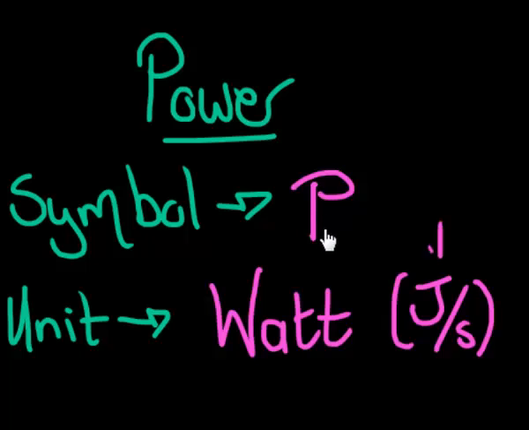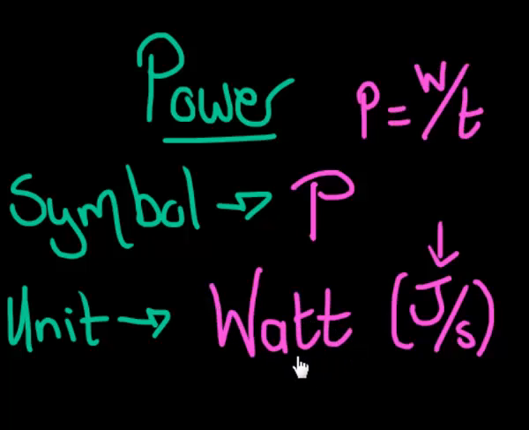And this comes specifically from our older formula which we've already done in grade 8 and 9 that talked about power as the rate at which work is done. Now work was measured in joules and time was measured in seconds, so that's how we got from joules per second to being power, which is also known as watt.